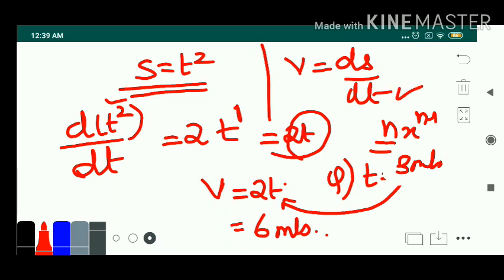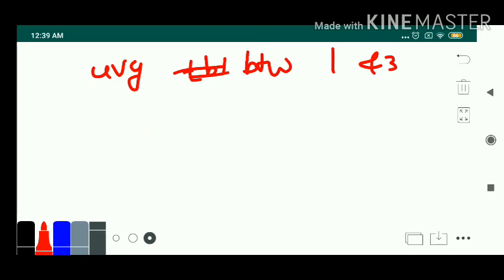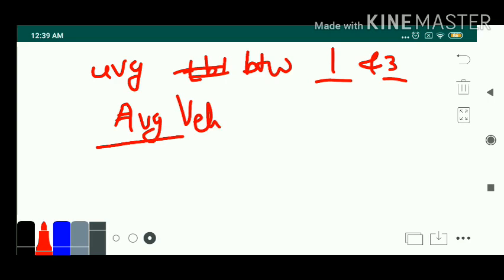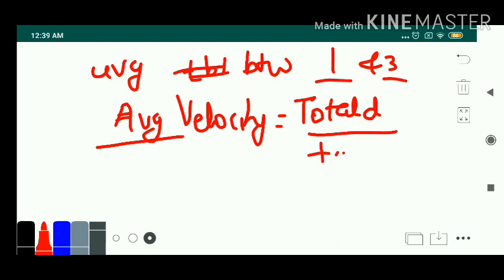Initially that will be tough, guys, because this is the first time you are doing problems like this. Suppose this is another part of this question. What is the average velocity between, let's say, 1 and 3rd second? Between 1 and 3. So what is average velocity, guys? You have even learned it in your 9th class. So I hope this much has been covered in your live class, right? Or in 9th class you have done: total distance or total displacement by total time, right?